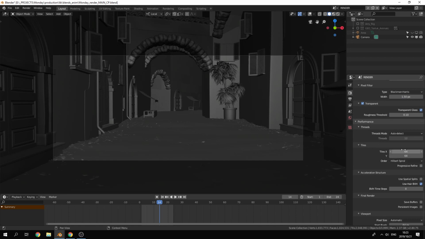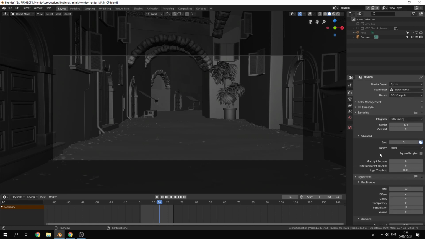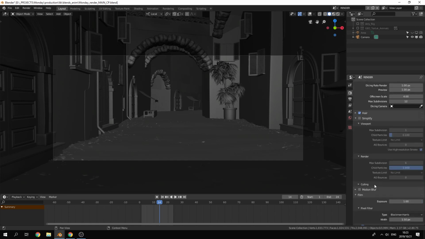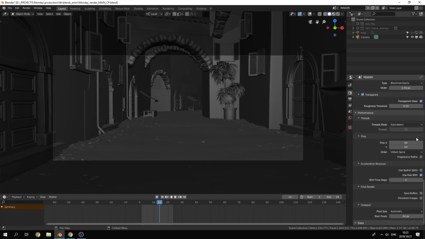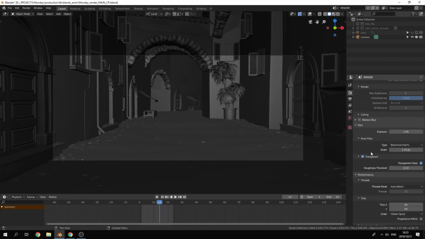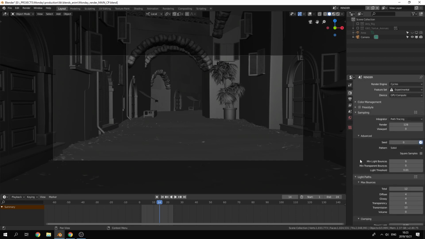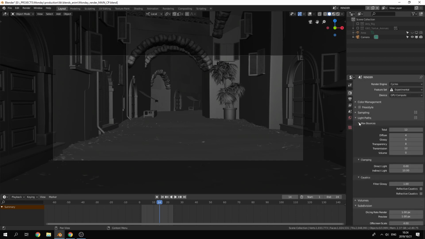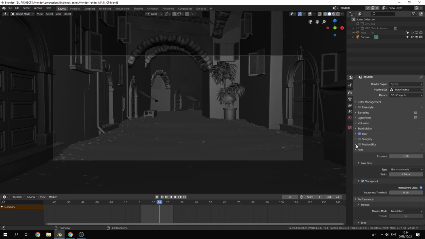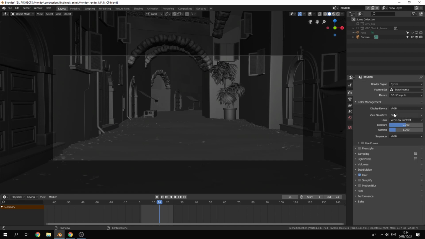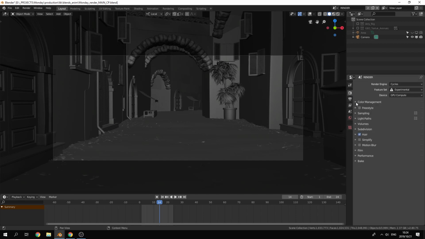If you want to change your tile size, you can. You don't really need to. If you're rendering only with your GPU, which no one does anymore, then you would generally make these a little bit bigger. However, they're fine. So that is everything under there, I think. Under color management, you can go and play with those as well, but you can also just leave it. So if you want to render out filmic, I think it's by default on filmic. If you want to go and render anything else, you can go and set it. I just render out the way it is, specifically for this kind of thing.